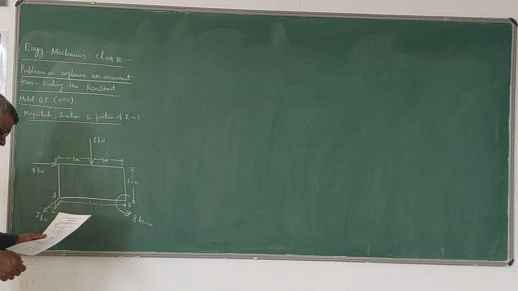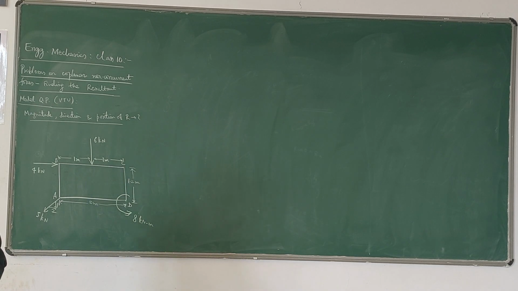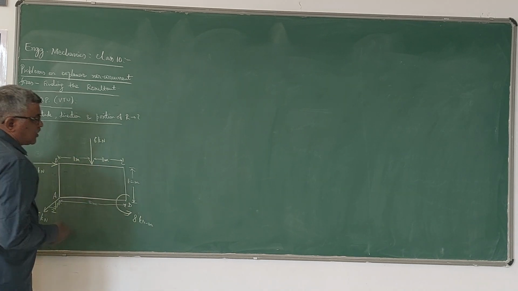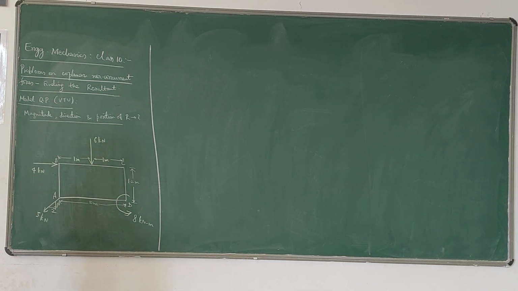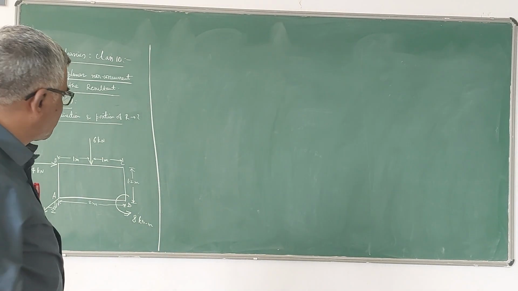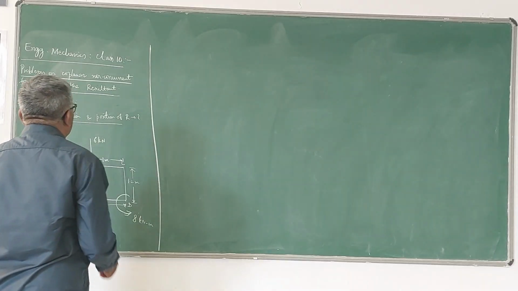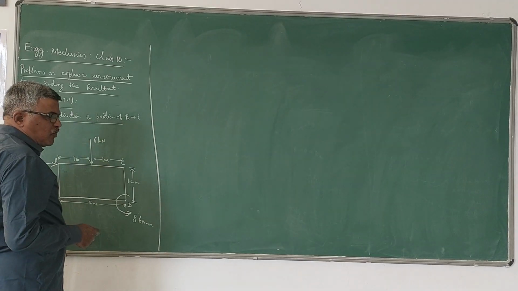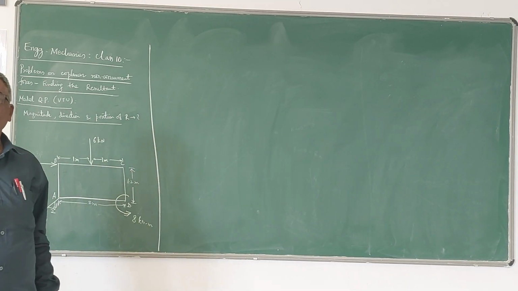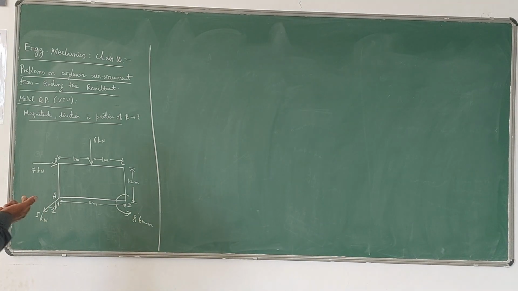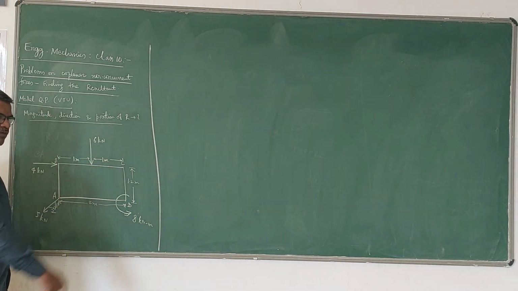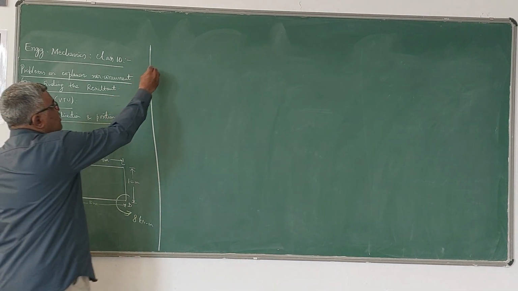So we have to find the resultant of this force system. You can see that since the lines of action of the forces are not meeting at a common point, it is a coplanar non-concurrent force system. So we have to find the magnitude, direction, position of the resultant force. It is nothing but a single force which has the same effect as the combined effect of all the given forces. Now the procedure is like this.